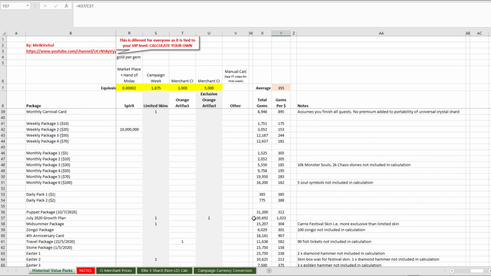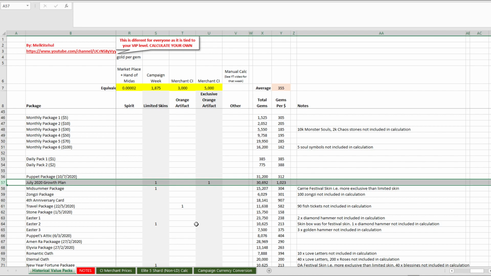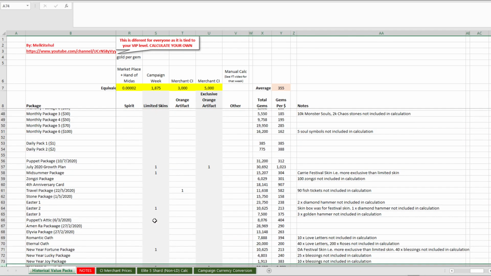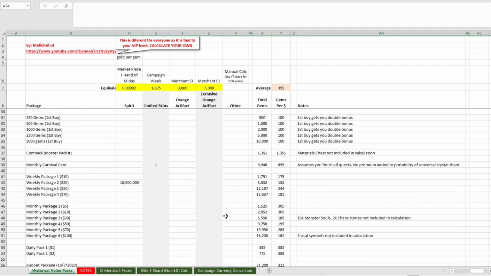After that, in terms of value, the next best value things are the growth plans. So we had one right now, or just passed, for July. We also had one during Chinese New Year. And they're the same in terms of what you get in terms of value. So 1,000 gems per dollar spent.